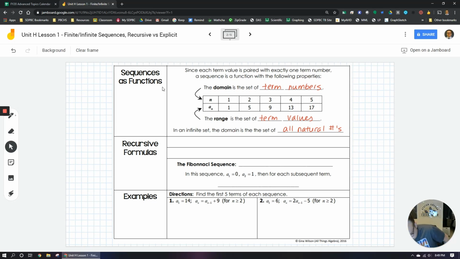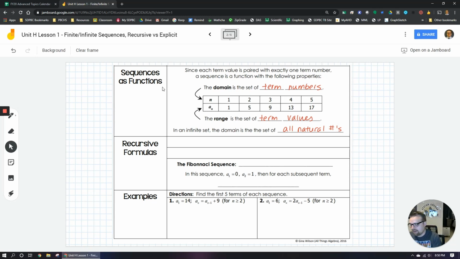Okay, so next thing we're looking at is something called a recursive formula. It's a big fancy math term. When something is recursive, it means that it's created by itself, and that might be a pretty abstract concept to think about. But all we're really saying in terms of sequences is that if you're using a recursive formula, you're going to be given a term or several terms in the sequence, and you're going to be asked to create the formula so that you can find any other term in that sequence.